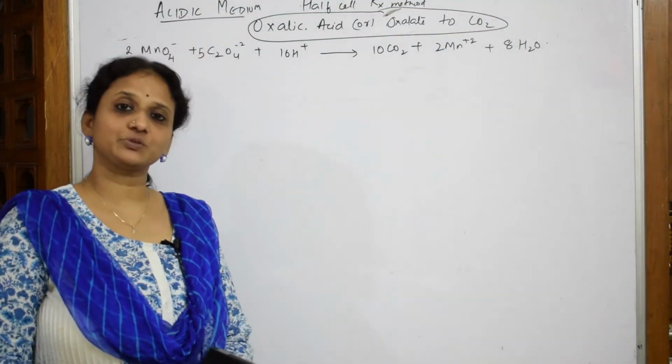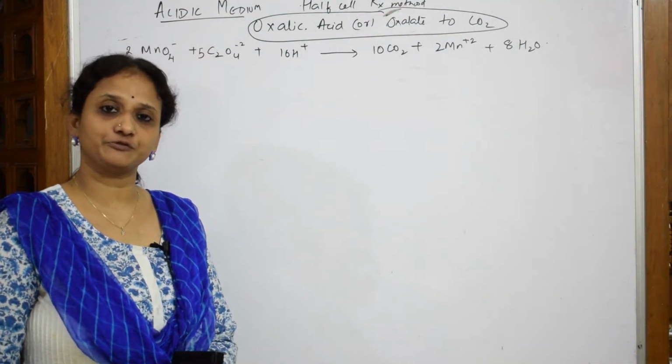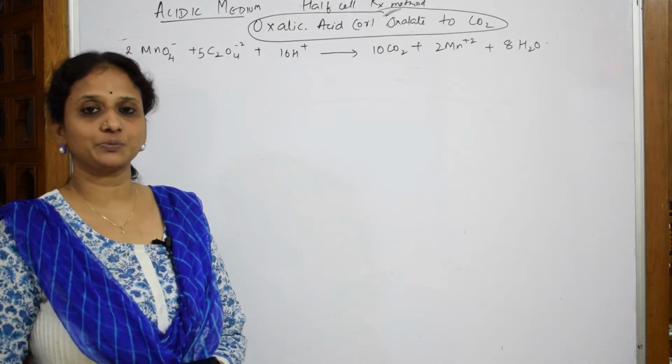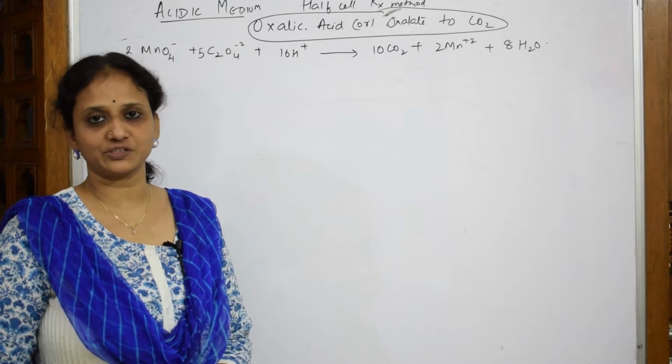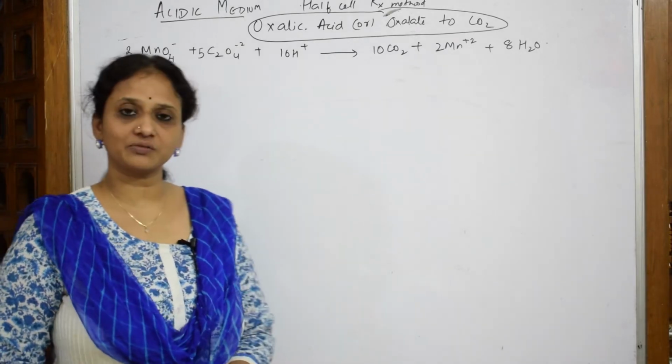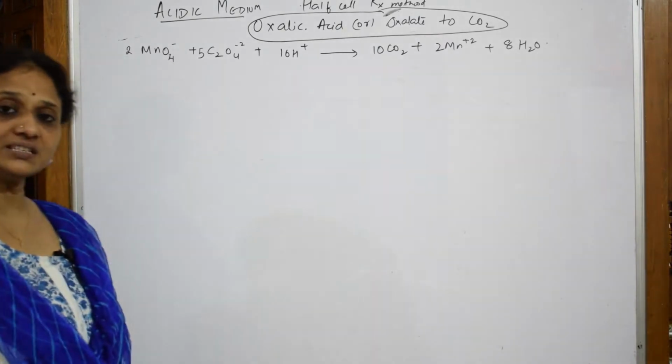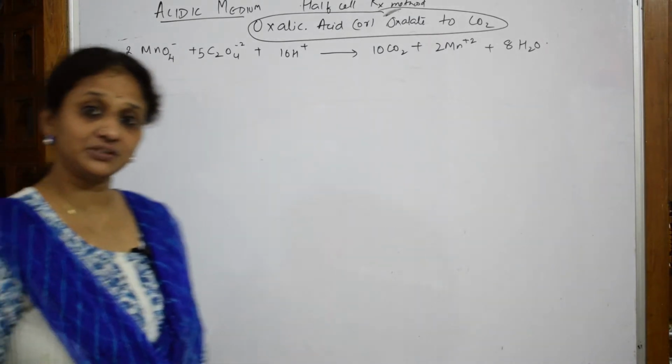So let's start with the oxidizing properties of permanganate. As I said, I've given you a list of oxidizing properties and different reactions prescribed for your syllabus. I've picked up one important reaction. Let us do all five in acidic medium and neutral medium. So first, how is such a reaction given in the exam?